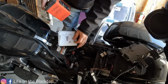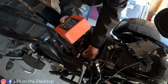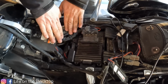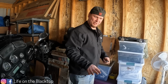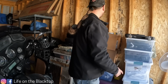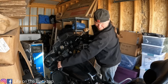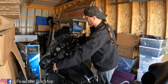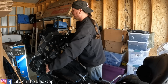Say what you will about these lithium batteries. One hand in it? One hand in it. Before we put it all together, should we start it and see if it actually starts? Yeah, it's a good idea. Come on, baby.